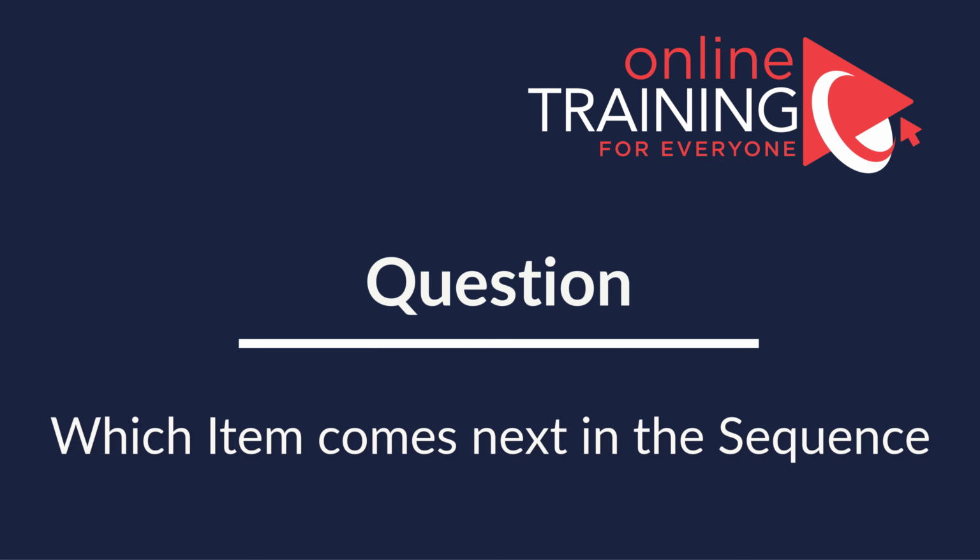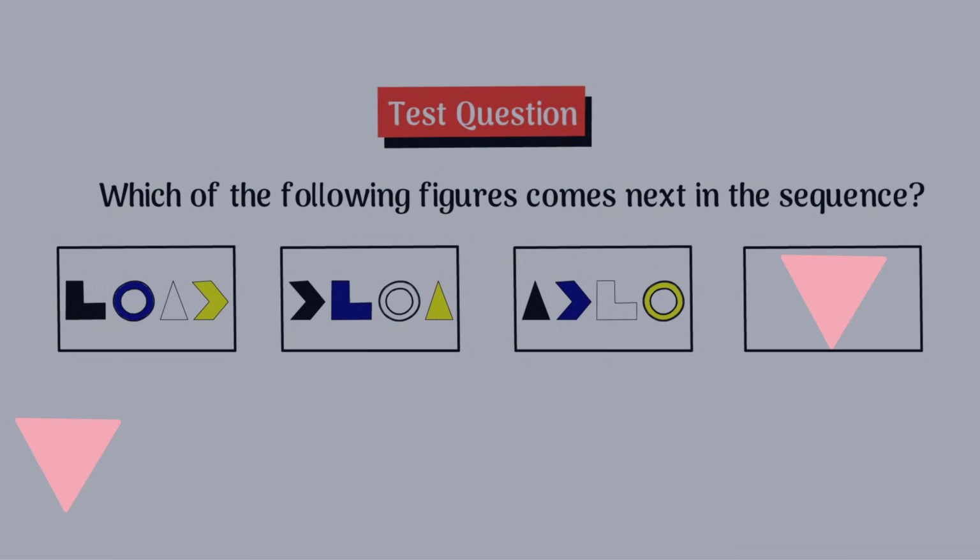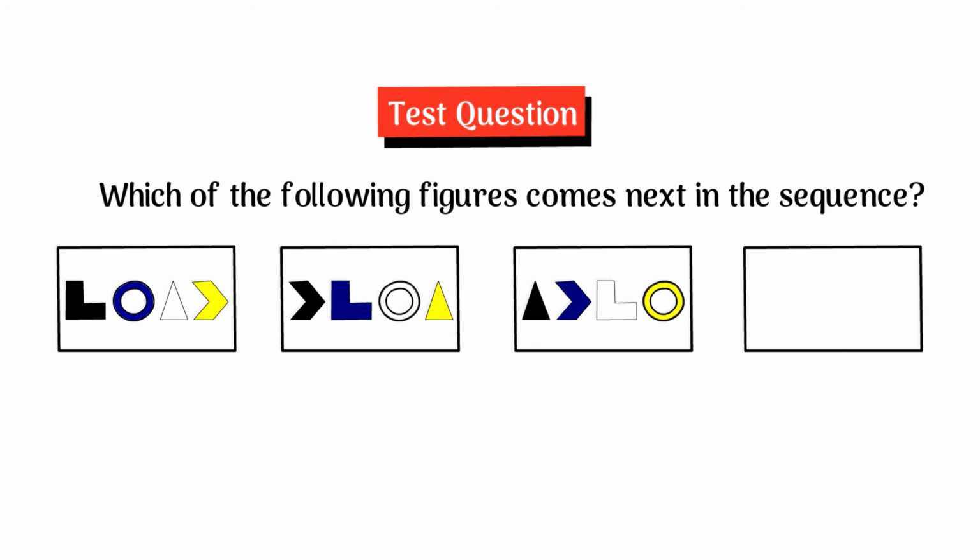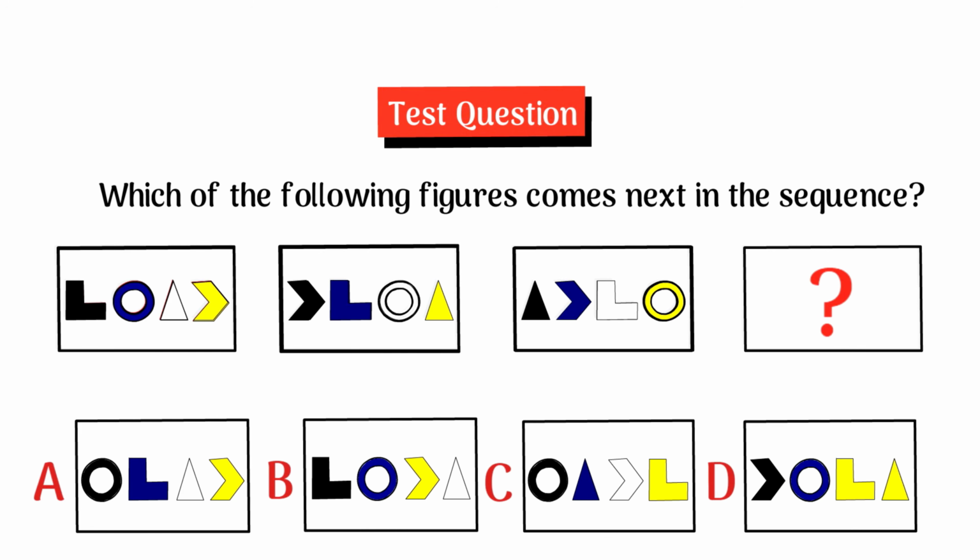Here's a very cool question that you frequently see on the test. You're presented with 4 rectangles. In each one of these rectangles, there are different shapes. Each shape is of a different color. 3 rectangles have shapes present, and the 4th rectangle on the right has all the shapes missing. You have 4 different choices to identify the missing item in the sequence.